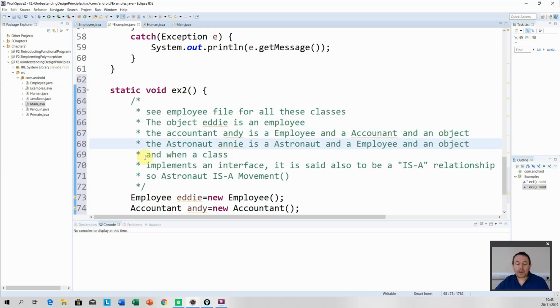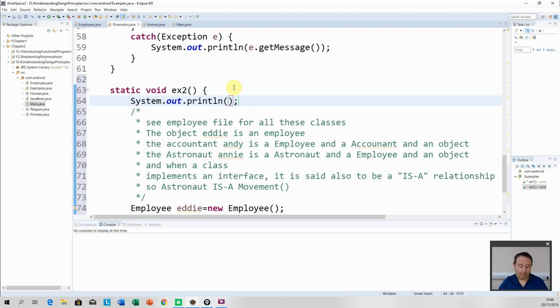When a class implements an interface, it's also said to be an is-a relationship. So Astronaut is a Movement. Nothing too difficult there at all. That's is-a relationships. Nothing to them at all, really.